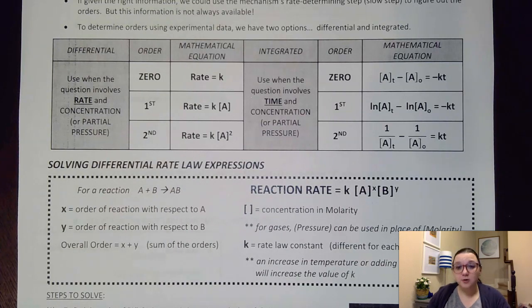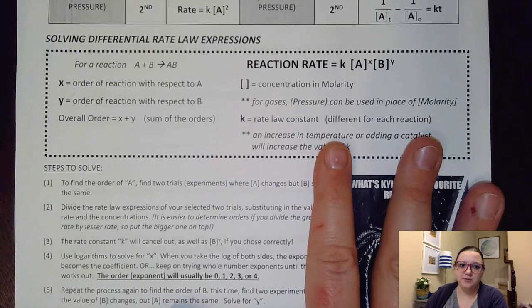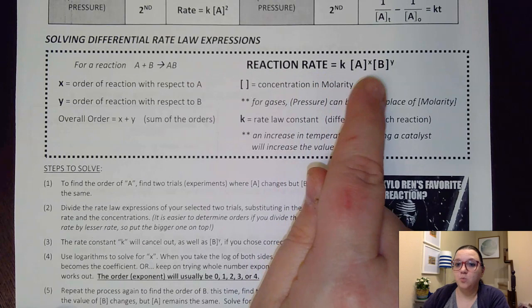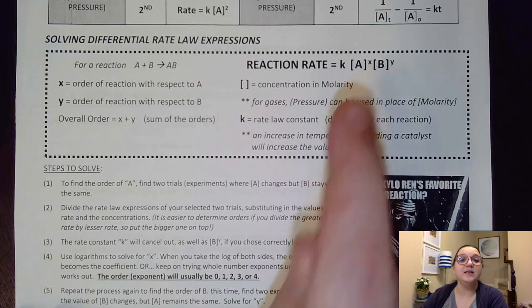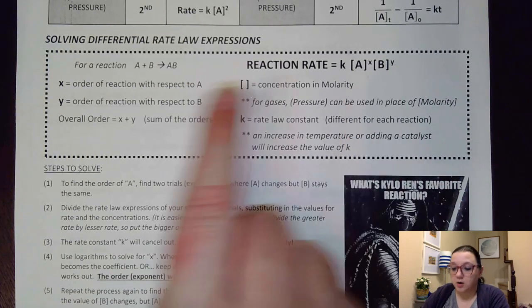Now, for our integrated ones, you notice that we have some totally different formulas there, which those of y'all that are in calculus, those formulas might look a little bit familiar. We're going to talk in a later video about how that all ties together with this. But for today, our expressions are going to look exactly like what we're used to, where we have some rate equals k, A to the x, B to the y. If A or B is a substance, then of course we would plug in the identity of that substance. X and y are our orders.